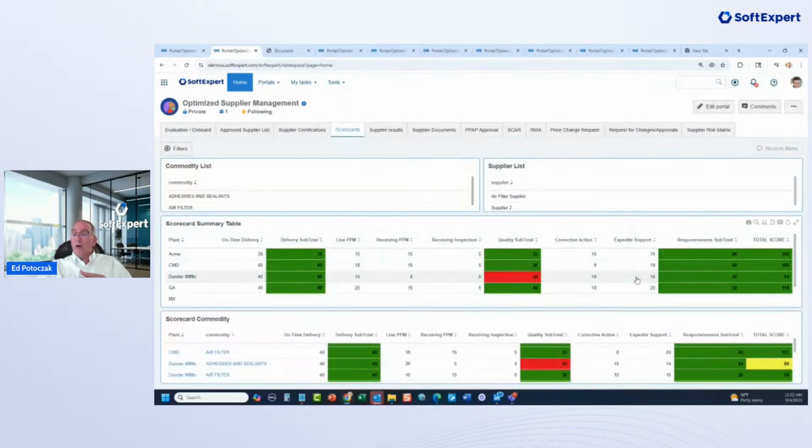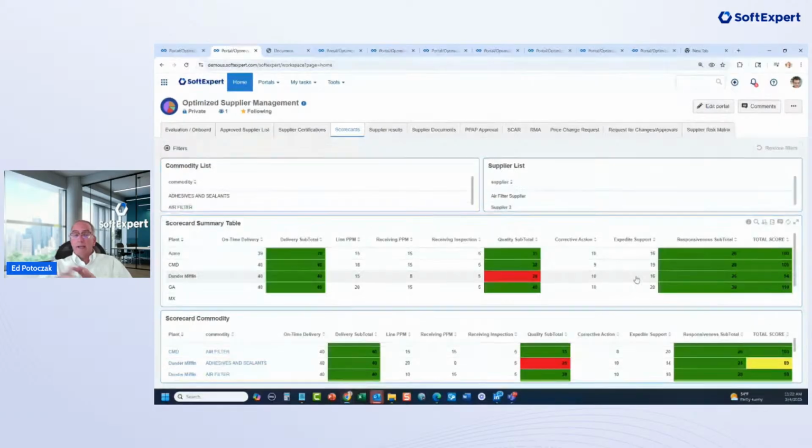When I could have called the CEO of Dunder Mifflin and had a conversation with them, if that's what was appropriate. Or why couldn't the SQE leader, the supplier quality engineering leader, have gotten in touch with them and worked with them? And we already would have had a non-conformance recovery. And we'll talk a little bit about some of that here.